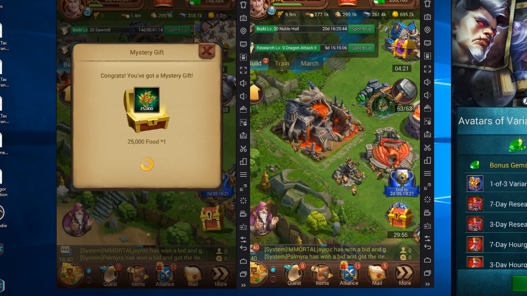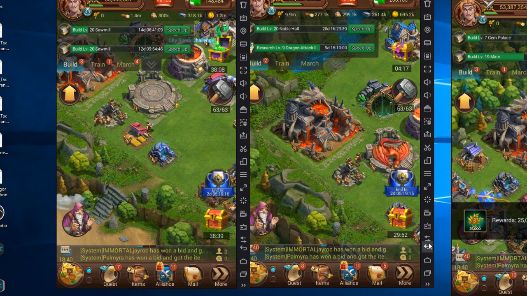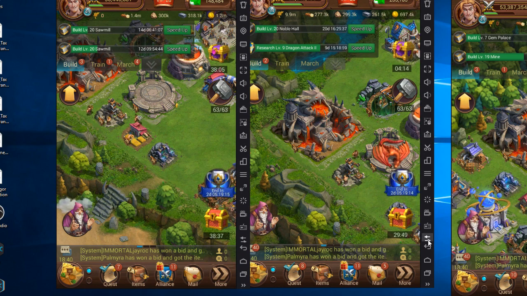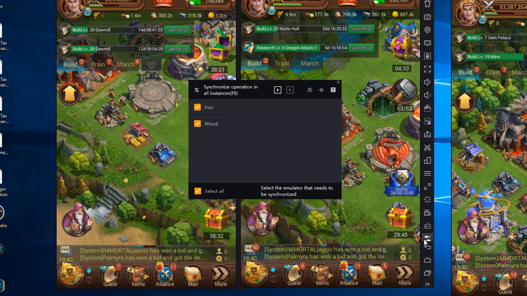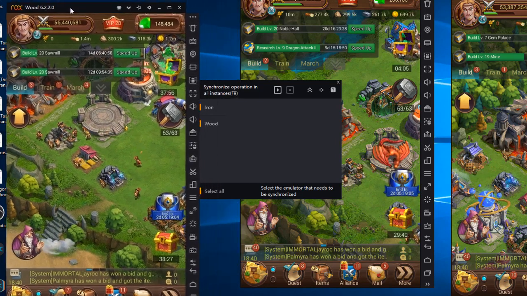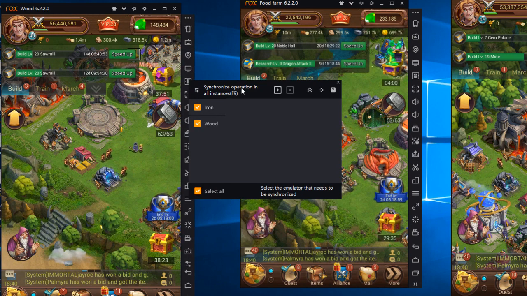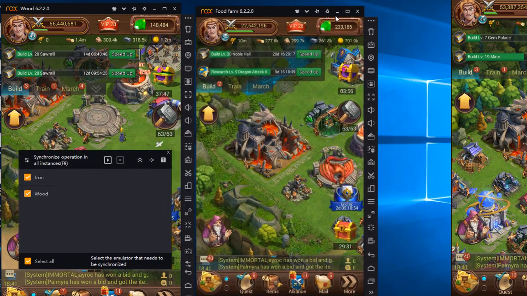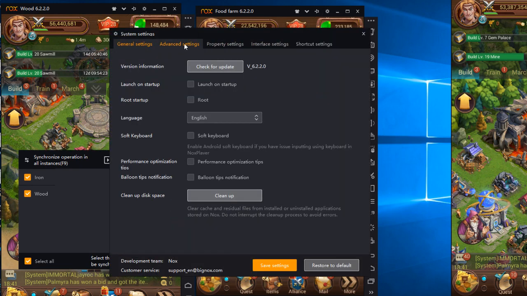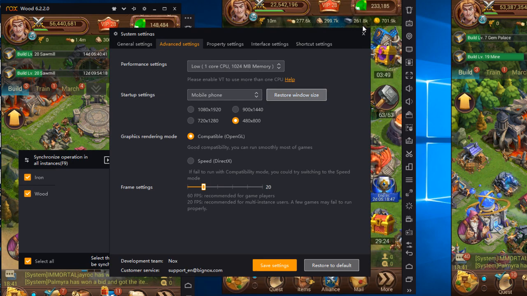So unfortunately for this video, I do not have any dragon energy available, but I will show you what I do with dragon stuff. So essentially, all you have to do is click this down here on the bottom. Let me move these guys over a little bit more so you can actually see the screen. If you saw there, I accidentally messed up my window size. You want to go into your settings again, go to advanced and restore window size.